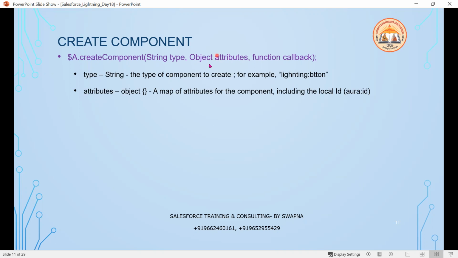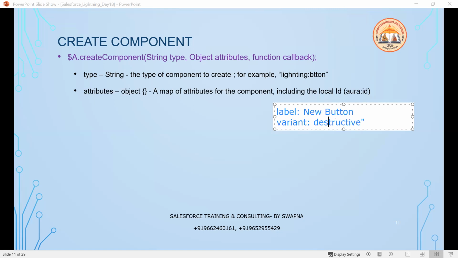And then we have attributes. Attributes is an object. It is basically a map of attributes for the component. We are going to write all our attributes within this object, similar to a map. So label, colon, new button, variant, colon, destructive.